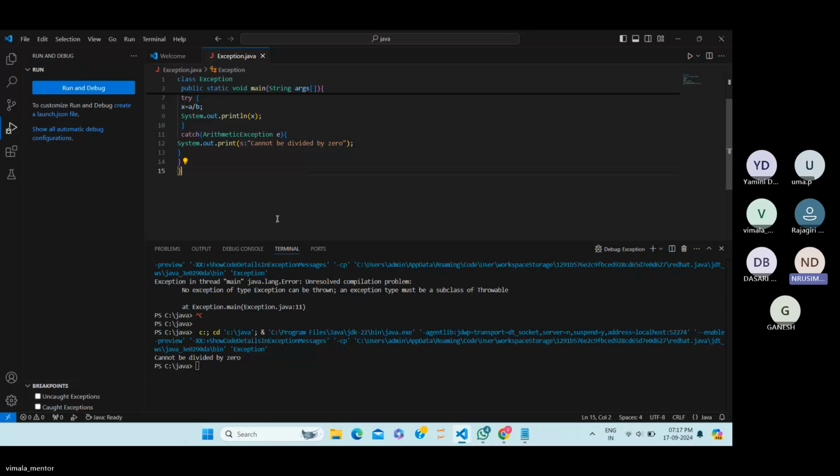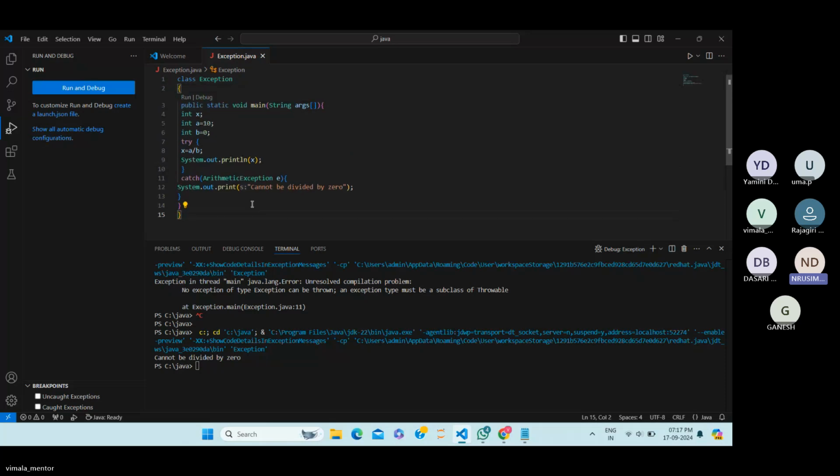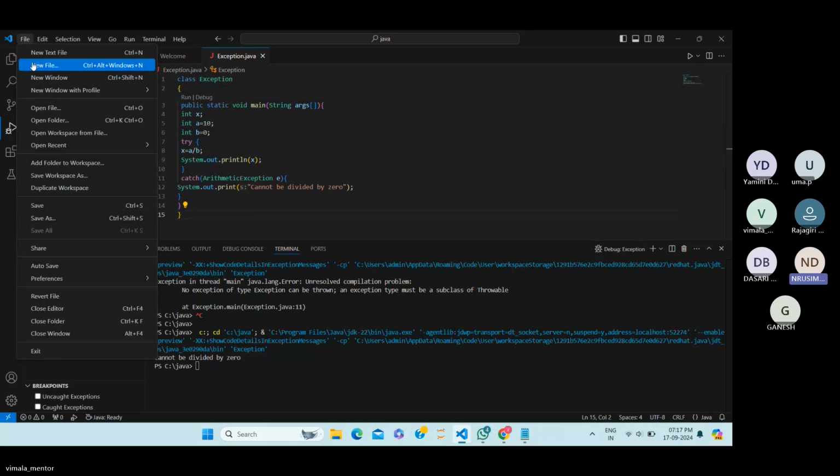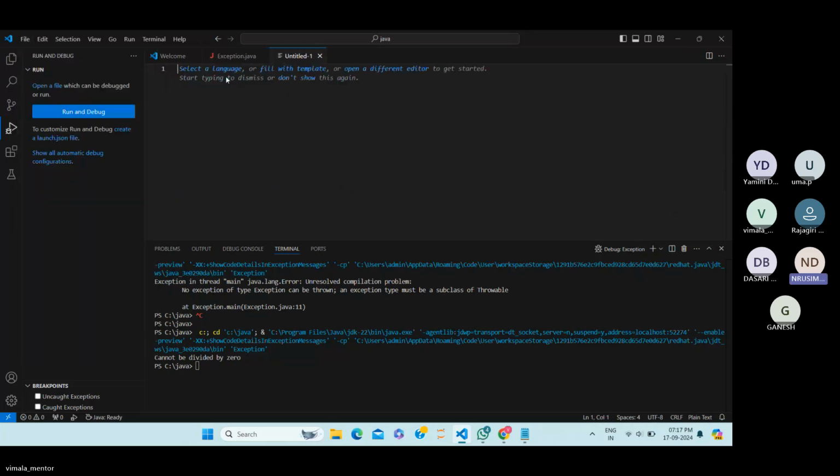I was losing the signal, so don't mind it. I was taking a new file. And see, whenever you are writing a program in Java, you must save the file.